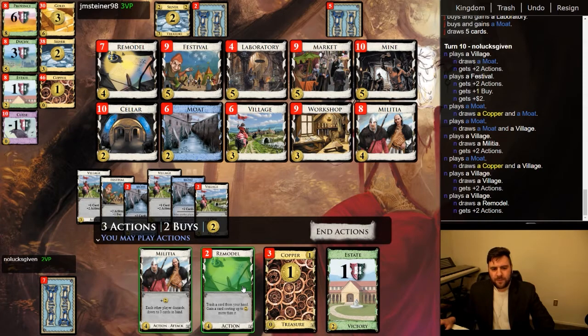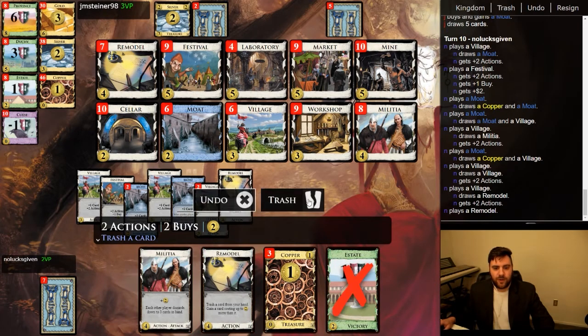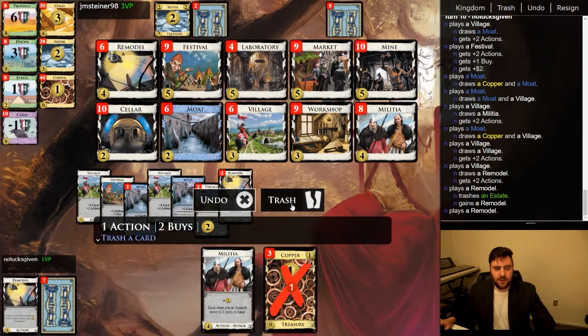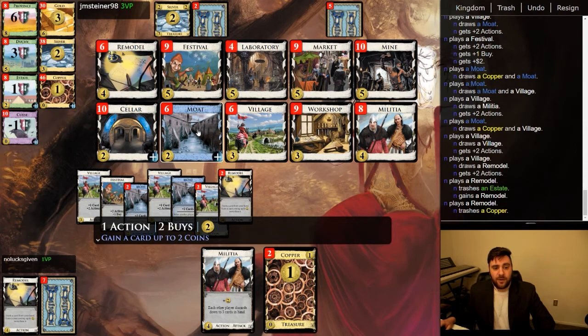We probably want to do that, just play everything. Yeah, and that lets us buy a village. So let's remodel the estate into a remodel. I'm going to be able to buy so much more than that. Why is that? Why do I already have two gold? Oh, from the festival, right, okay. So we're going to trash this and grab another moat.